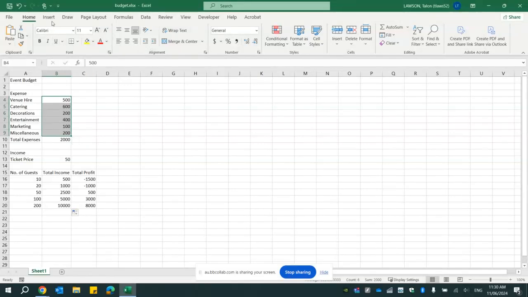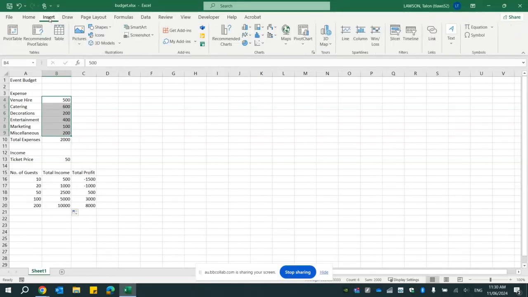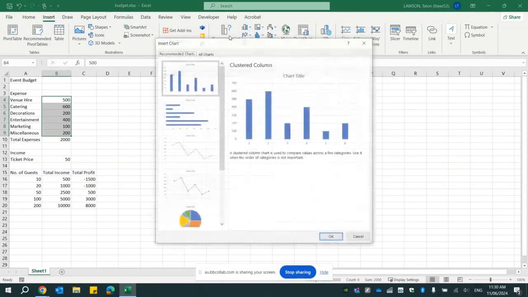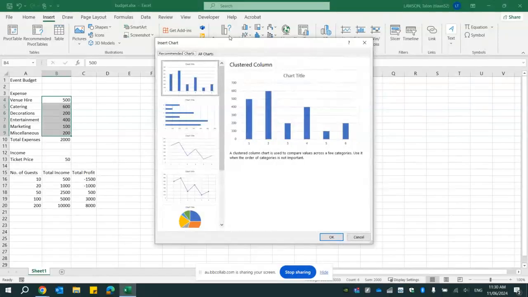Okay, and to add the graph, we just go to Insert. Then you'll see there's a section in the Insert tab called Charts. And if we're not sure about what type of graph we want, a good little tool that Excel has is Recommended Charts. It'll look at the data and have a quick go at what the best way to represent this is.